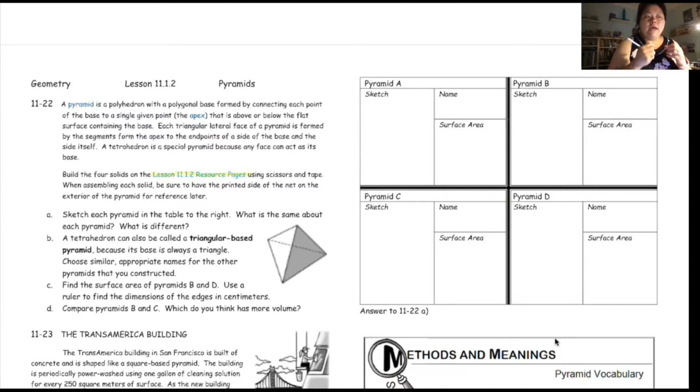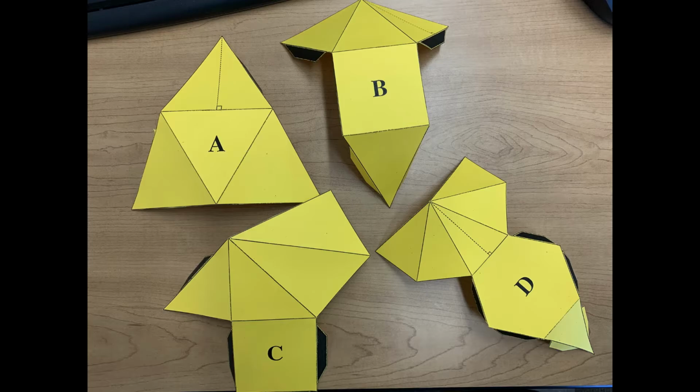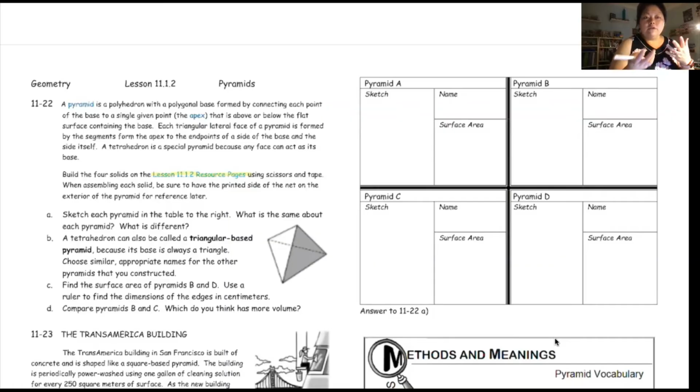Okay, so once you have located your resource pages, make sure to cut them out around the edges and fold along so that you can have the faces all facing out, like you are seeing in this next picture. In the video next, you are going to see how they are put together into a 3-dimensional shape. So fold along the edges and glue the tabs together, and you're going to see that in a very quick video next.